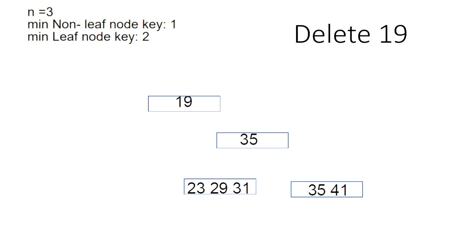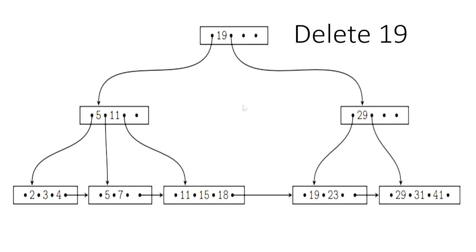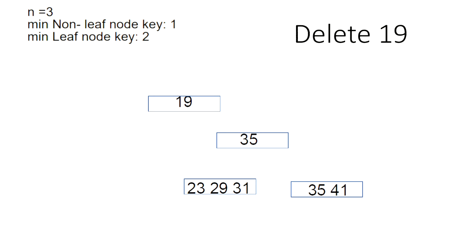So delete 19 is done. You'll also notice that we do not delete the root node. Here it's important to note that you only delete the leaf nodes. You don't delete the non-leaf nodes until they become unnecessary, which we'll come back to soon. You do not delete non-leaf nodes until they are redundant or they point to nothing, which is why 19 stays as the root node.